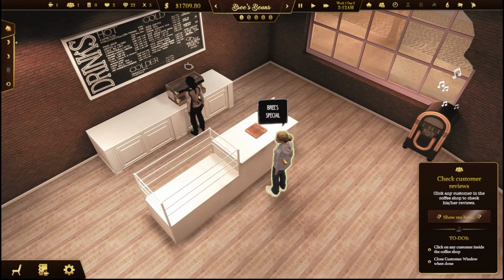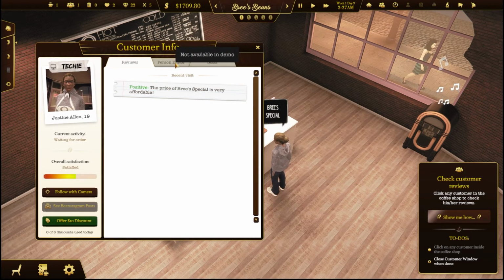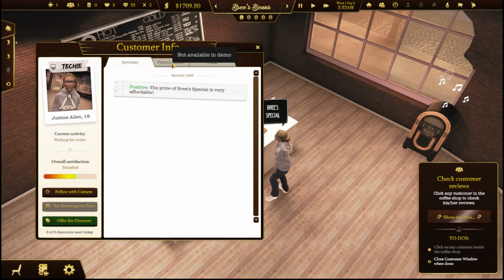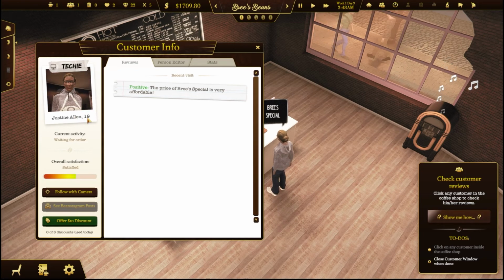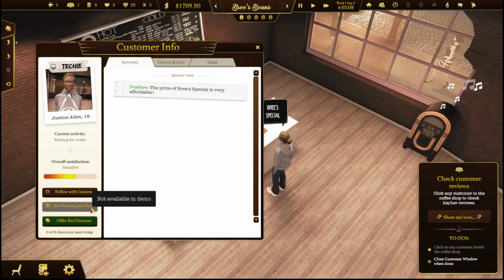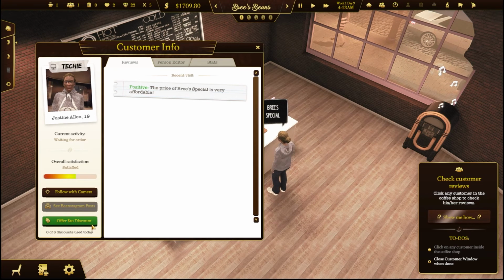Okay, so click on any customer inside the coffee shop. Positive. The price of Brie special is very affordable. Awesome. Not available in demo, but you can do the person editor and in stats. They're a techie. Justine Allen, 19, waiting for their order. They're satisfied. You can follow them. Oh my gosh, you can see their Beanstagram post. That is so cool. And I can offer a discount. That is so cool.